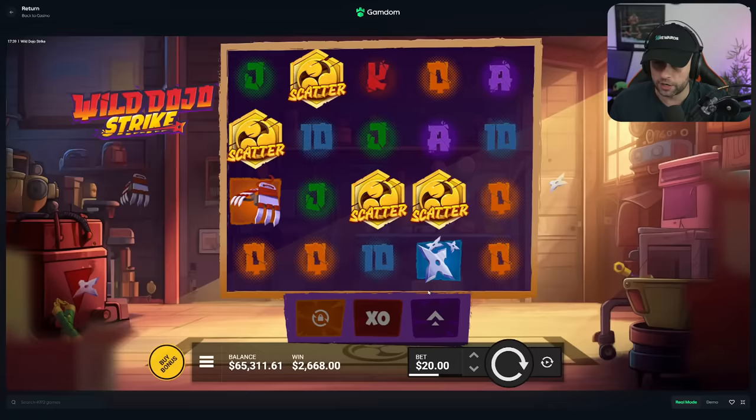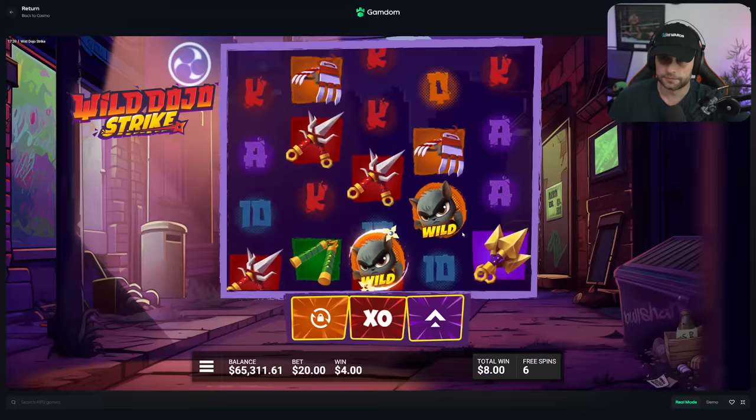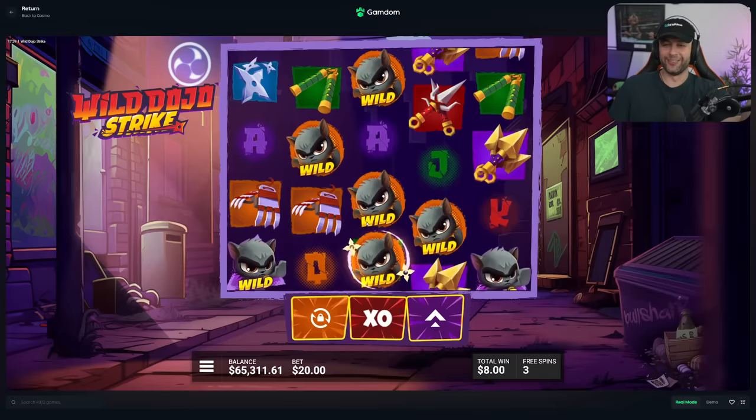Okay, let's run that back. We're gonna do 3 of these, like I said. Let's see what happens. Wild Dojo Strike, man. What a cool game. All right, here we go. Okay, beautiful. Okay. I'm not hyping games up anymore, bro. Come on, wait. Let it cook. We got some sort of 3 spins left.